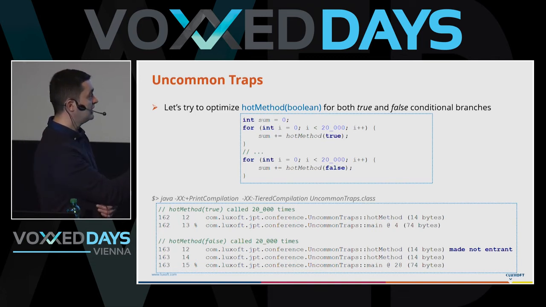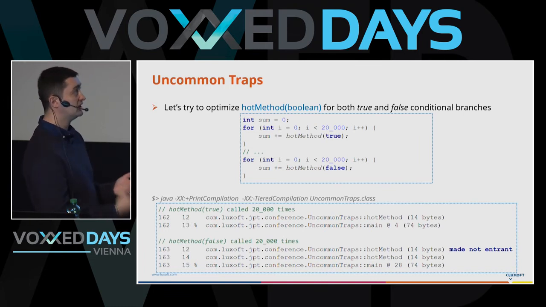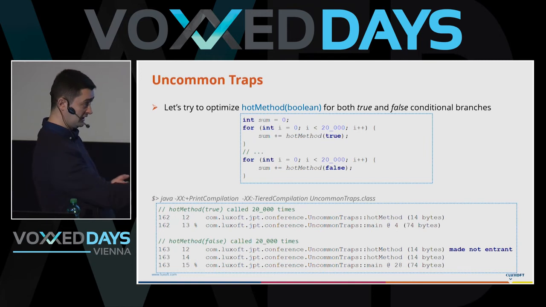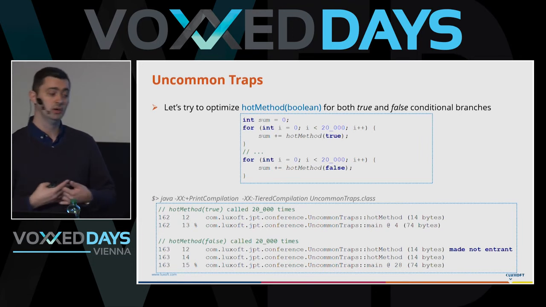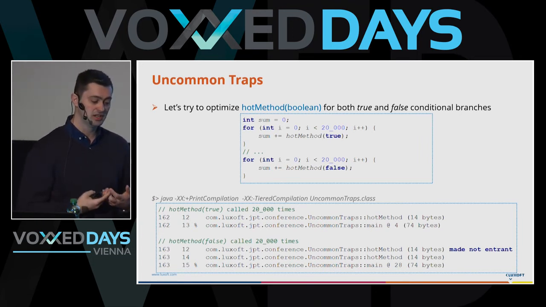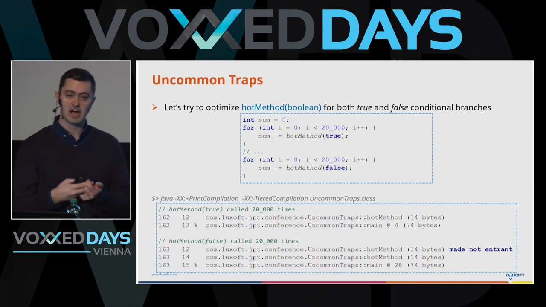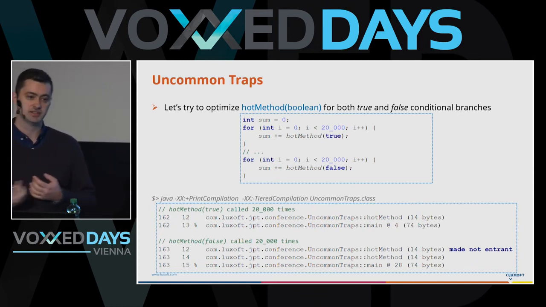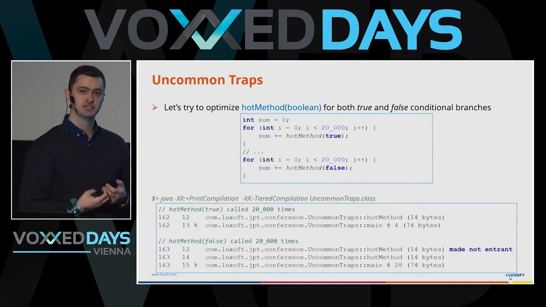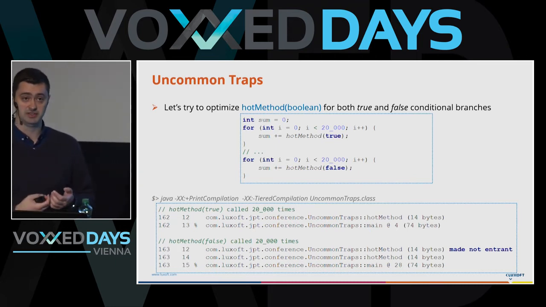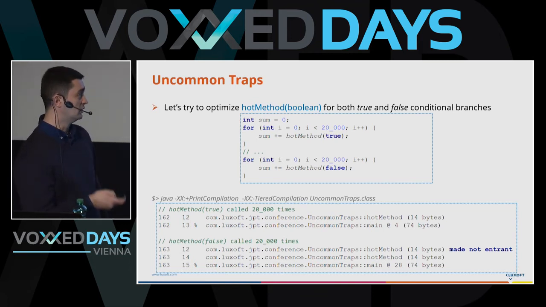And when we triggered the hot method just once with false, it became not entrant, but because we have this long-running loop in here, it became optimized again, and it was compiled, and it also triggered again the compilation for the main method. So as you can see, during the runtime, if you are using C2, there are a lot of optimizations and deoptimizations. The just-in-time compiler is eager to make a lot of assumptions just to make better optimizations for our code.